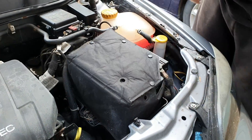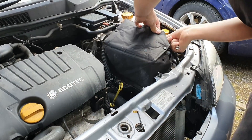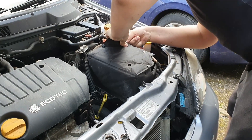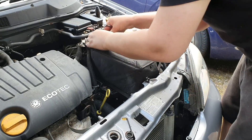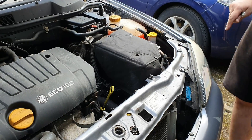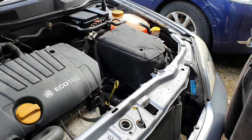The next thing you need to do is go to the interior and start the car up to synchronize all of the windows. If you don't have one of these battery covers for your Astra, I do recommend getting one because they keep the battery at a near steady temperature and they're also pretty good for winter because they help insulate the battery during the colder months.